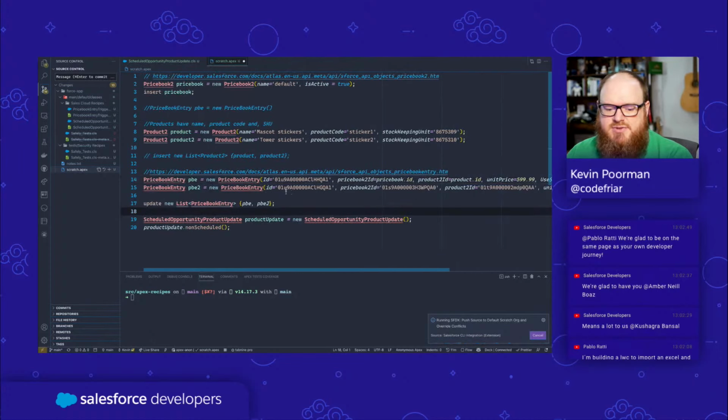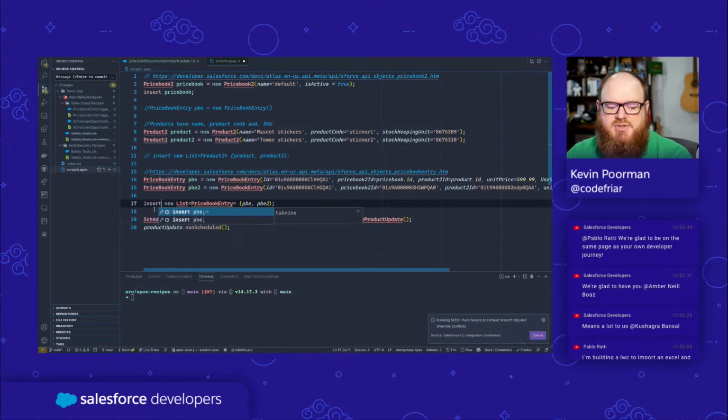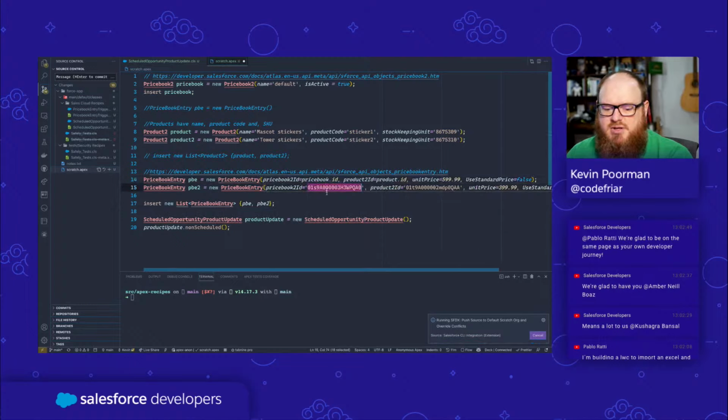And then we've got this ID, because we were upserting these, but I'm going to do an insert now so that we don't need to mess with that. Get rid of those. Okay, so our second price book entry ID here is going to be pricebook.id, and our product 2 is going to be product2.id. Very creative in our naming here.